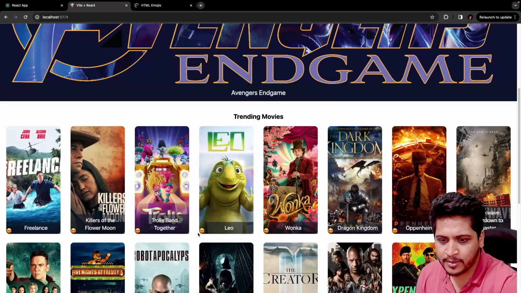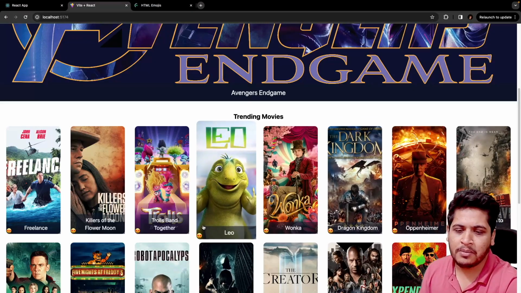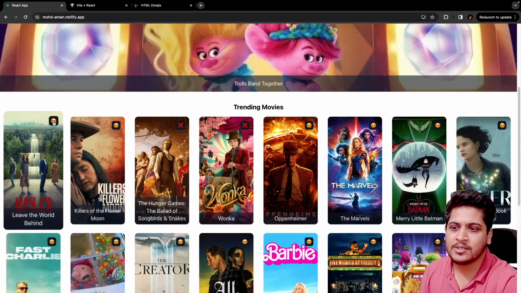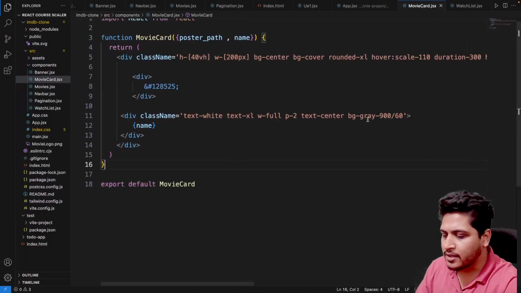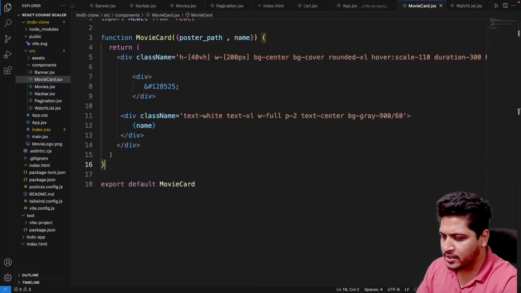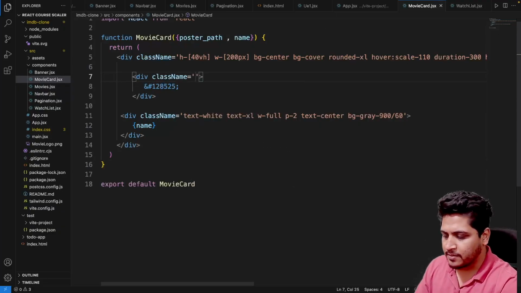But we do not need this button at the bottom, or if you wish, you can add it at the bottom as well, completely your choice. But as our application has this button at the top, we need this at the top, right? So we can just give this button some CSS properties. Let's give it a little class name for our add button.